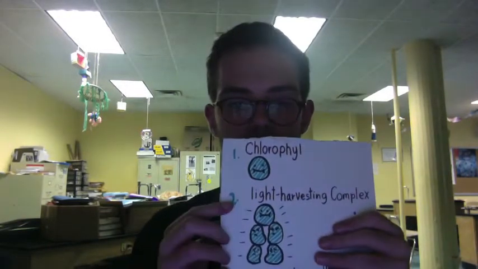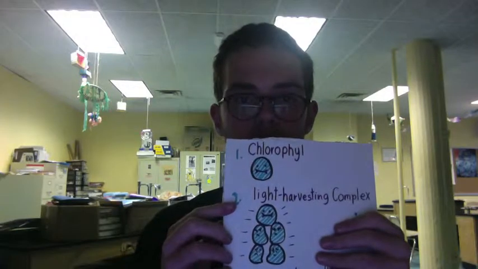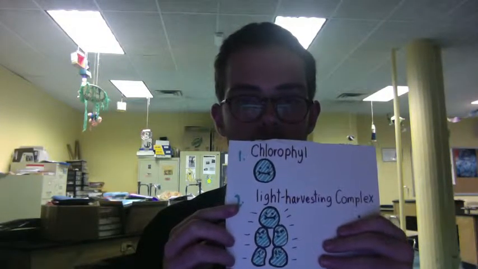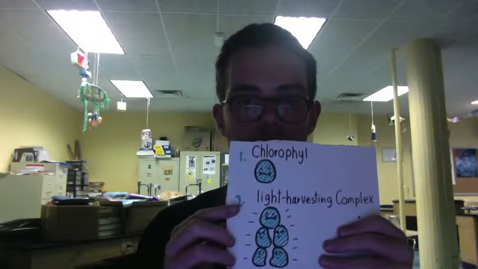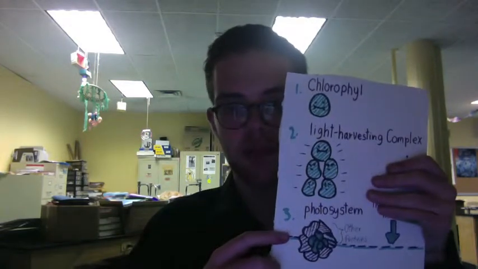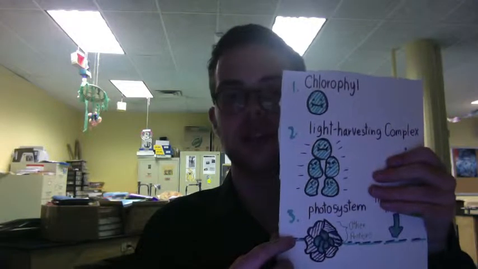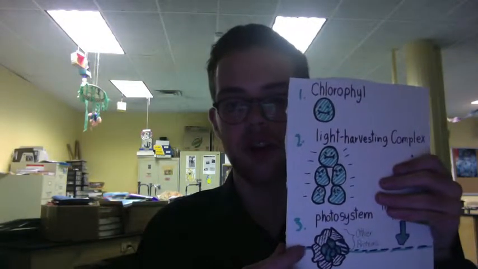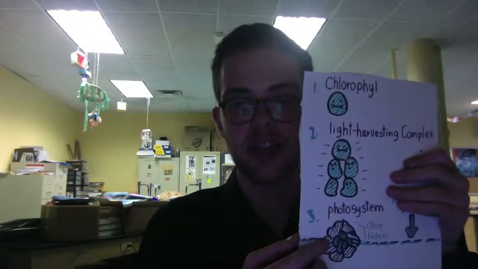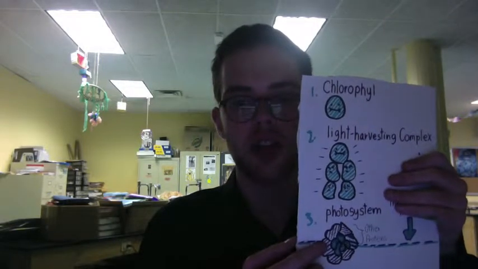By itself, chlorophyll is just a lone pigment. Together, many chlorophylls make up a light harvesting complex, which absorbs light and then converts the light into chemical energy. This light harvesting complex in the center here is part of a photosystem, which has other proteins that span the entire thylakoid membrane. Here is just a detail of a photosystem on the thylakoid membrane.